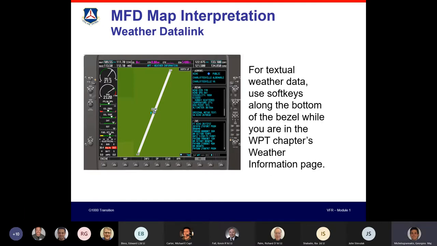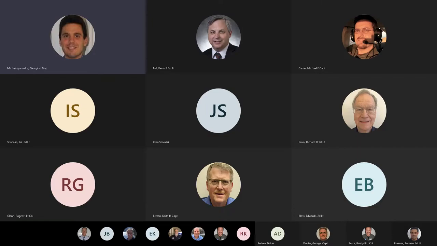All right, then we have, let's see. Yeah, you can also get METARs and TAFs for a particular airport. Again, right now you can't, but if you go to the airport information page, you can get all that. You can actually get a lot more here. Let me show you real quick, because this is also something cool.